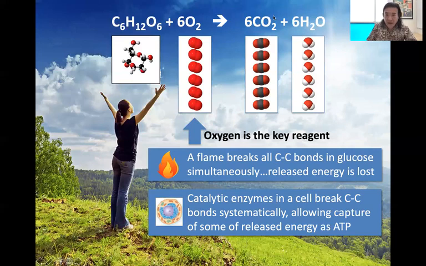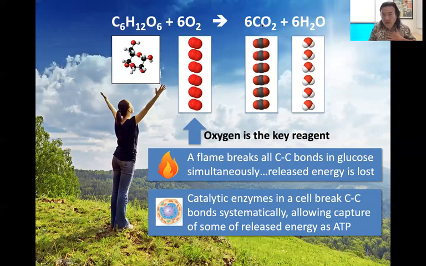And we said that the amount of energy released by all the bonds on the left rearranging to all the bonds on the right, that difference in energy from potential energy at the start all the way down to whatever kinetic energy is released, you get 686 kcals per mole of glucose released by that. And we said in biological reactions, this is as far as we take it, right?